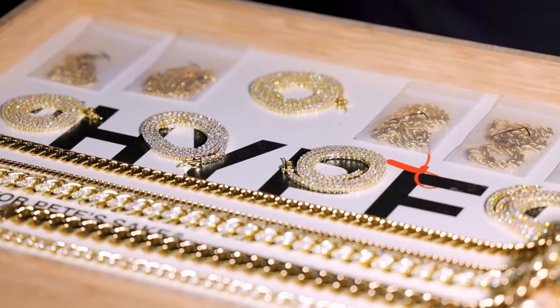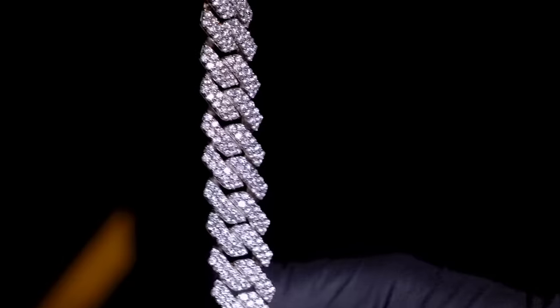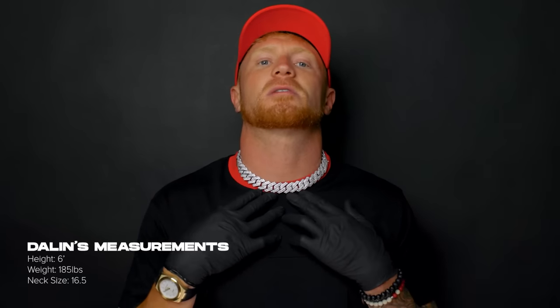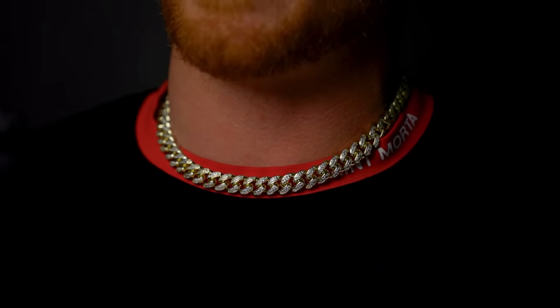Let's hop right into the chains. As you can see, we have a nice spread of chains here — on this far side I have the shortest chains, working this way into our longer chains. To start off with, we have the diamond prong link choker. This is 19mm and 18 inches long. This is a thick one — a big dog chain. At 18 inches though, it's not actually going to sit very deep onto your neck. This 18 inches sits almost even in a choker fashion. If you wanted to layer your chain, this would be a good chain to wear on top, maybe with something thinner at 20 or 22 inches below. Now swapping to something 8.5mm in diameter and the same 18-inch length — that is laying a little bit lower on my neck. It's a thinner diameter, same length, so you're going to have a little bit more room between your neck and the chain.